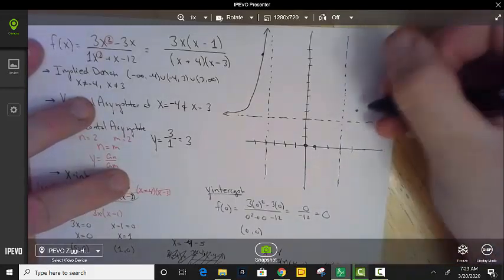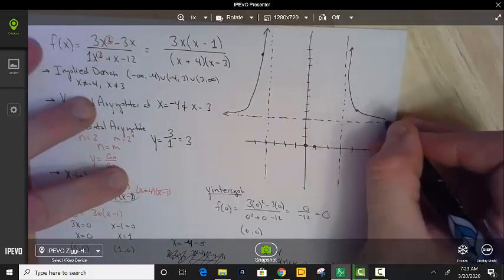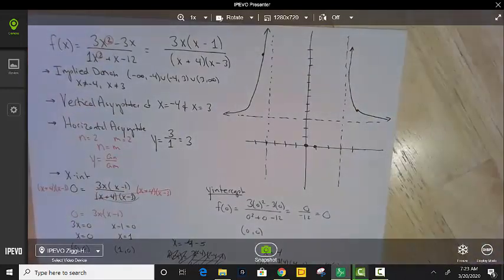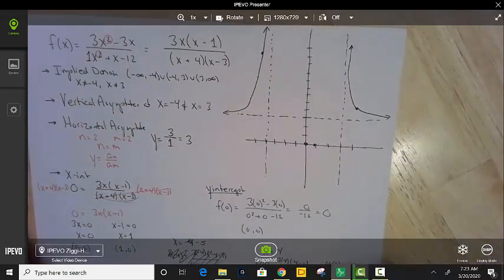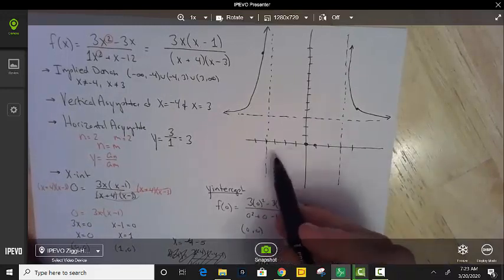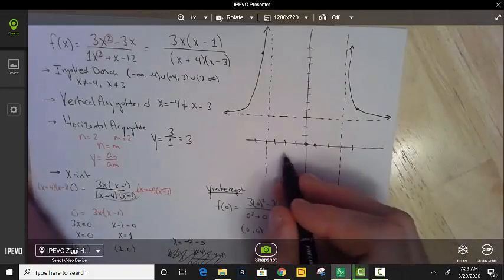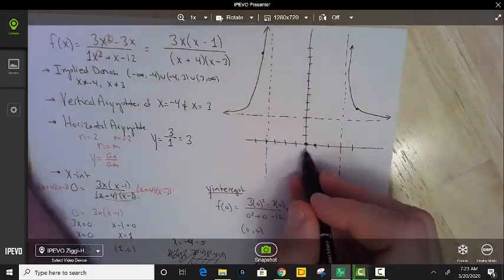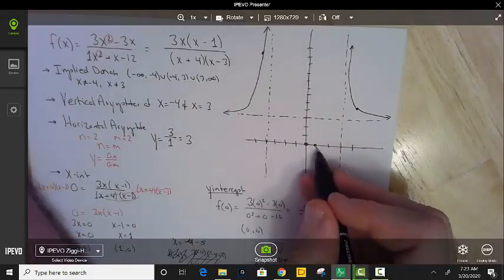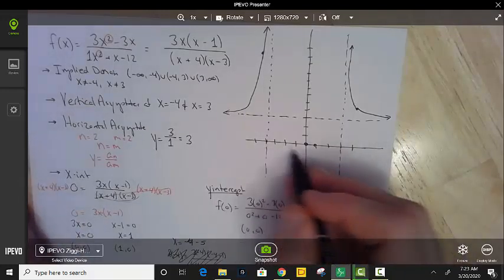And once again, that's enough information for this end, because I have to get really close to the horizontal asymptote without touching it. So we know that's what that graph looks like. Now in the middle here, we've got to plot points that are between and beyond all the zeros and the asymptotes. So we need to plot a point somewhere between negative 4 and 0, somewhere between 0 and 1, and somewhere between 1 and 3. So what we're going to do is plot 3 points in here.